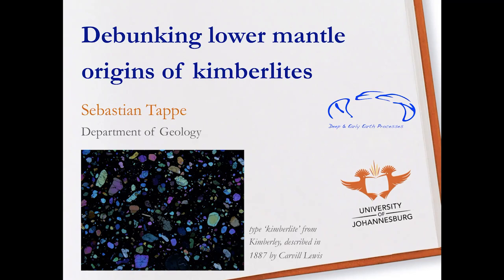Kimberlite eruptions were apparently so rapid. Why is that? I mean, if you were standing on the surface of the earth and you saw a kimberlite erupt, what would you see? You would see the same as an alkali basalt making a maar field anywhere else in the world. It would be pretty much the same. That's also one of the misconceptions. The ascent rates of kimberlitic melts are not necessarily faster than an alkali-rich basalt.